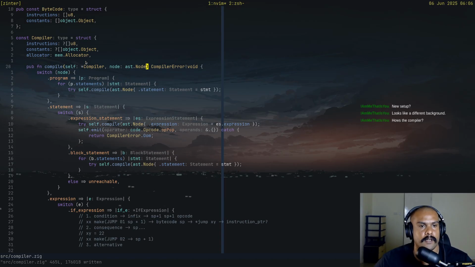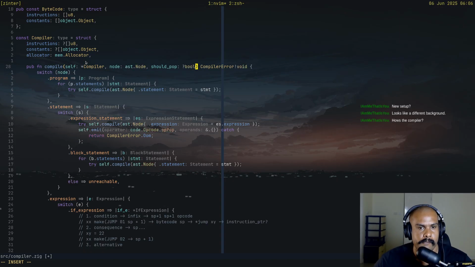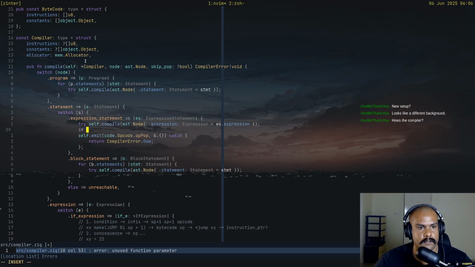So to stop it from getting added, I think you can add something like should pop, which will be an optional boolean. Skip pop, and then here if skip pop.